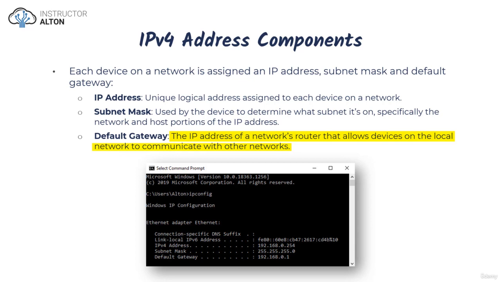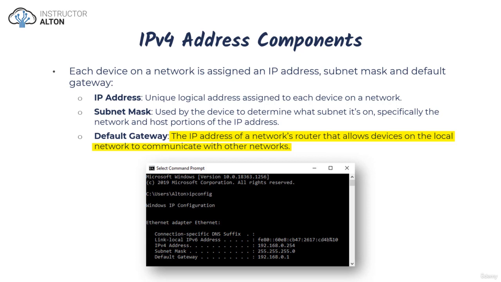A lot of people always ask me, well, Alden, what do we do if there's no internet access? Or how does the network work if there's no internet access? Well, we don't need internet access, or access to other networks, in every implementation of a network. This is optional. It all depends on the purpose of the network, the business or organizational purpose, and also the scope of the network, determining if it needs to connect to another network.